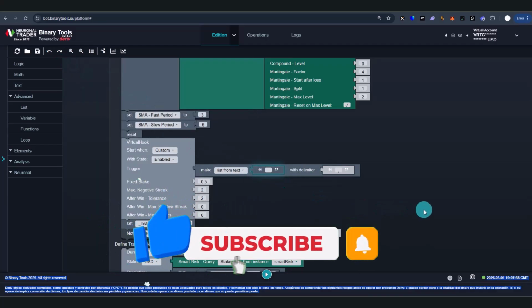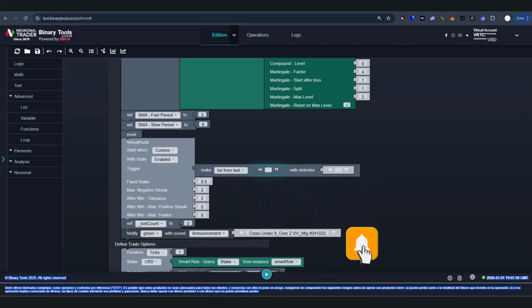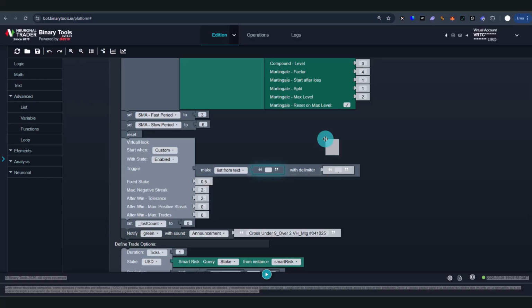The very important thing you need to know for binary tools is this one, my friend. Let me show you. When you write a text, if you write a W, a capital W, not a small w. A small w will not work. So you need to put a capital W. When you write a W letter, it means it's a win. And when you write a capital letter L, it will mean a loss, my friend. I hope you understand me, my friend.